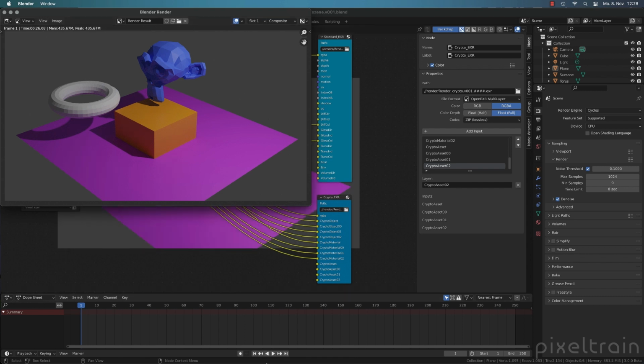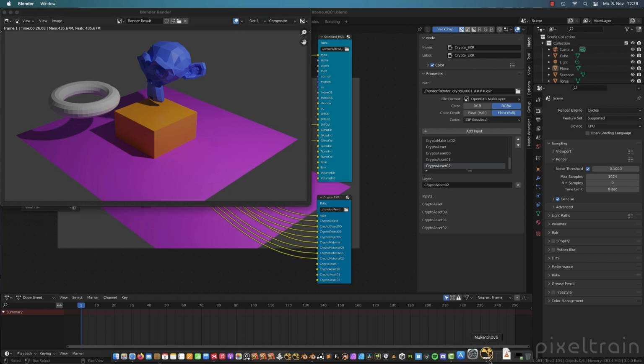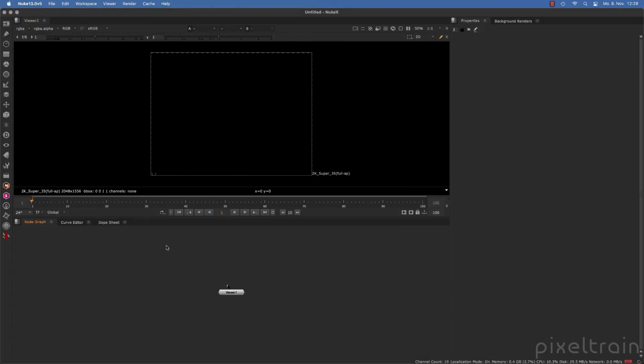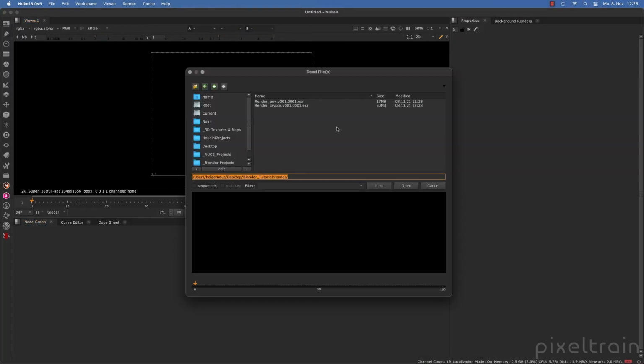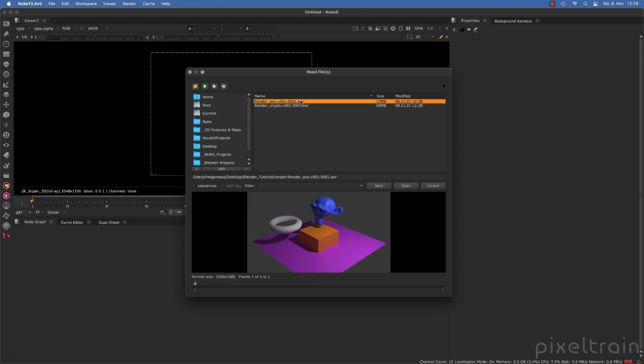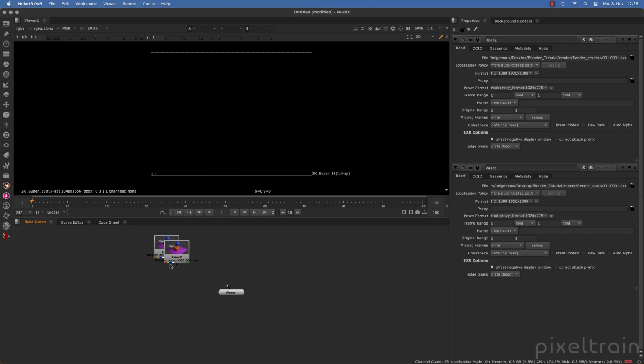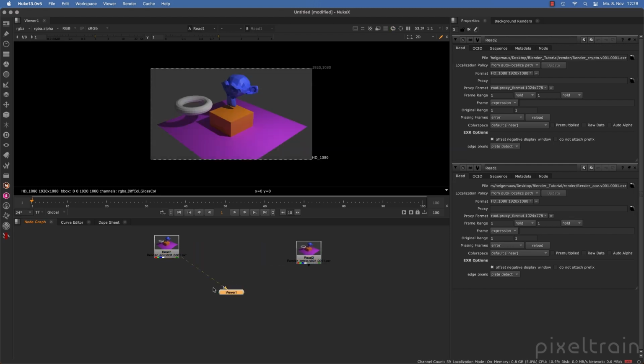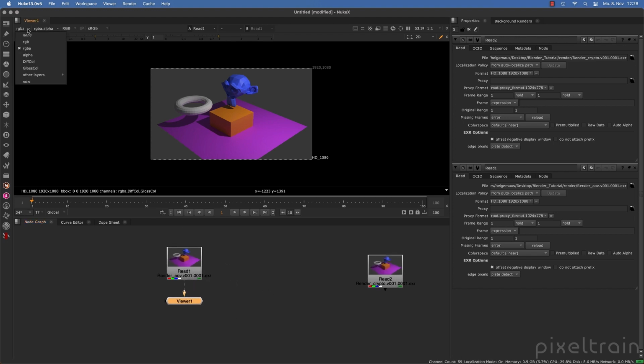Okay, the image has finished. So let's go to NUKE and press the R key here to load now. And you see here are my two files. One is the AOV file, the other one is the Cryptomatte. Select both, go to open and place them. So let's first hook up here, render AOVs here and take a look into the list. And now you see exactly what we expect.